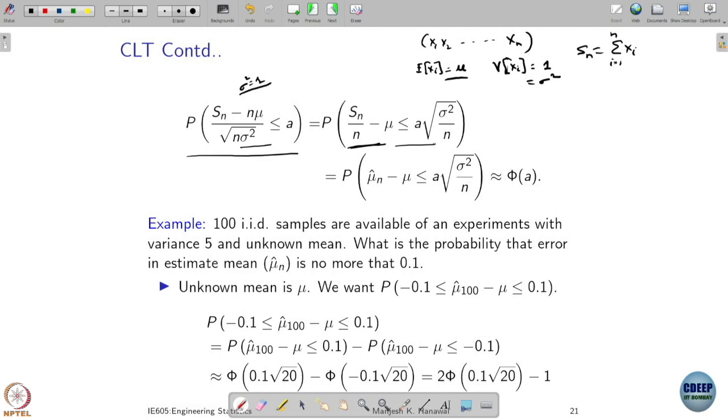Now this S_n by n - what is S_n by n? S_n by n is the average of the samples, right? I am going to call this as mu_n_hat. The sum of these X_i's divided by n, I am going to take it as the estimate of this parameter mu, and now I am able to write it as mu_n_hat minus mu. I know that when n goes to infinity, what does this quantity go to? It is going to go to mu, right? Why is that? Because of the law of large numbers. But now I am only dealing with finite number n, it is not going to infinity. So instead of calling it mu, I am going to call it as mu_n_hat.